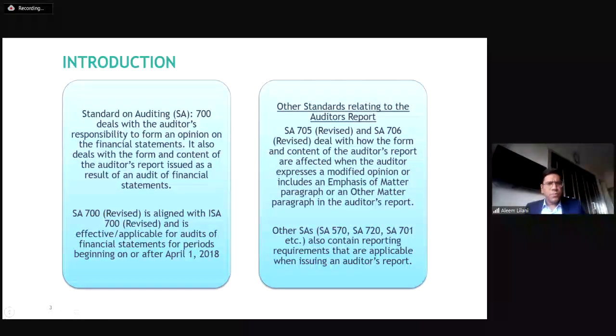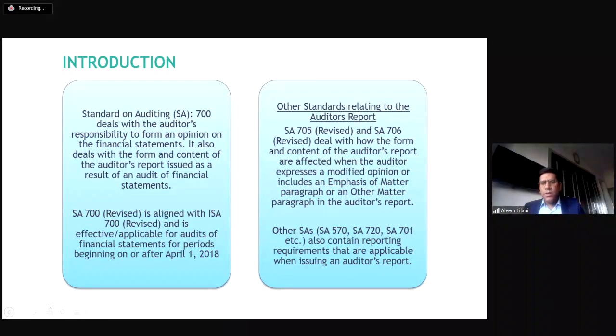Okay, so very important for us is SA700. The 700 is aligned with ISA 700. So that means that we are now aligned with the IASB standard, the IFAC reporting standard, and our reports today are comparable with any report across the globe. The very good thing is the revision of ISA 700 that happened in 2018. It was a difficult process, I remember. Clients were concerned, auditors were concerned, how would we report, how would we go about it? But it took away a lot of ambiguity in reporting.